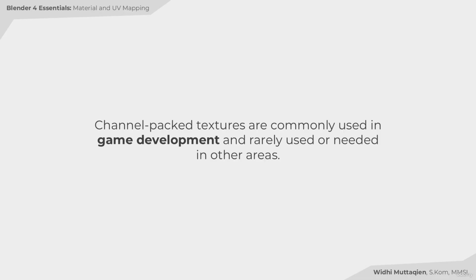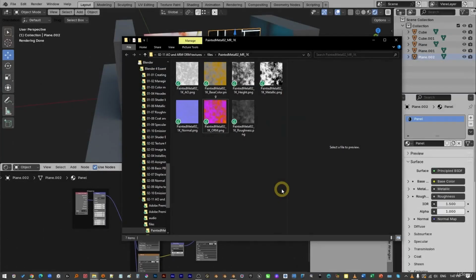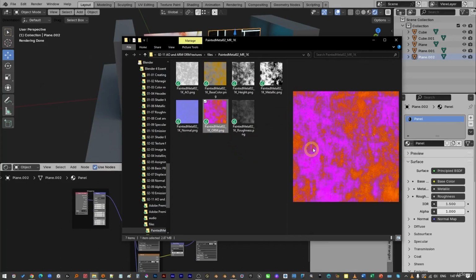But in case you receive a texture set that uses this approach, you can still use it in Blender by first separating the channels. For practice, unfortunately, I couldn't find any ORM texture that is copyright-free that I can share in this course. So I created this ORM texture myself from a texture set provided by cgbookies.com. Alright, for this workflow, you cannot use Node Wrangler as it does not support channel pack textures like this, at least not in the version I am currently using. Hopefully, Node Wrangler will support it in the future. For now, we have to assign the texture manually.